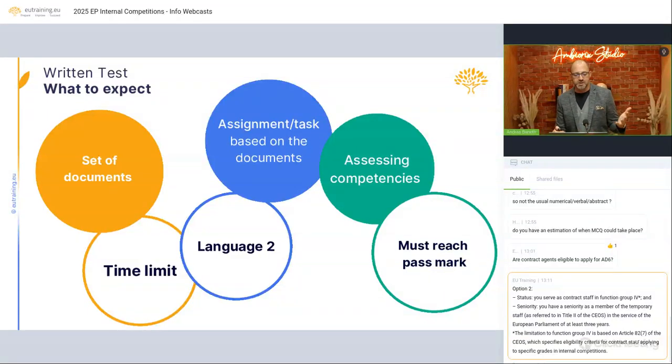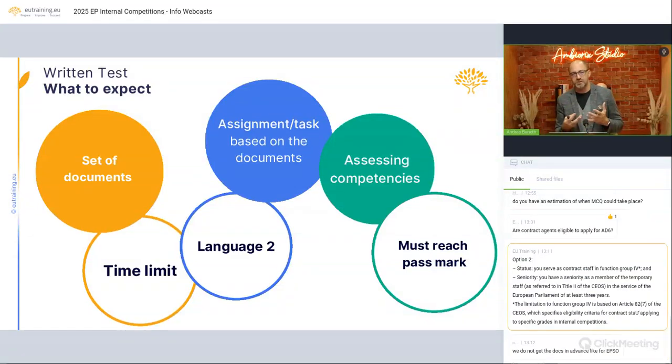And the assignment is broadly based on the documents, and the aim is not so much to regurgitate, if that's the word. So basically to feed back the information you find in the documents. Yes, you need to process the information, collate and analyze the information and its complexity, and extract the information that you are requested to write about in the assignment.